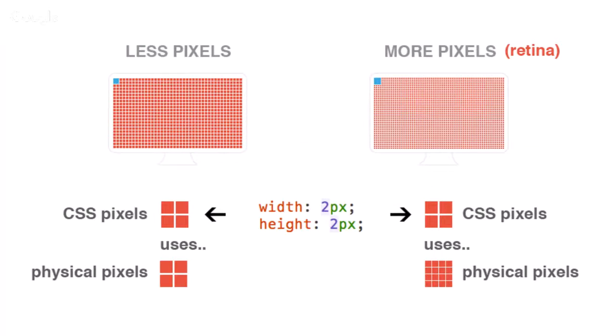So yeah, retina. Retina doesn't mean that things are going to be twice as big. It just means you'll have twice as many pixels making up the image or whatever's being displayed. And I guess that just means that you need higher resolution, more dense images when you're doing responsive design. You have to think about that and the weight of them and how you call them and whether you want to swap them out or how you want to handle it.